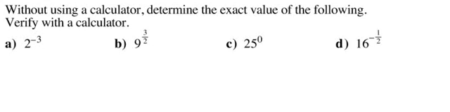Right, without using a calculator, determine the exact value of the following. Verify with a calculator. 2 to the minus 3. I hate negative exponents, so when I see one, it's always the first thing I try to get rid of. 2 to the minus 3, the negative means I shouldn't be here, I'm on the other side of this fraction, please flip me. That's the same as this, 1 over 2 to the third. That's a small improvement. And now 2 to the third means 2 times 2 times 2, which is 8.